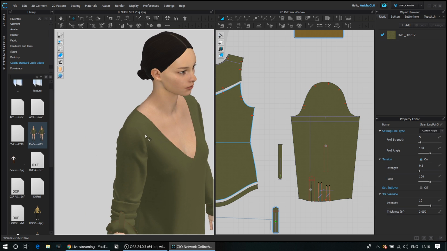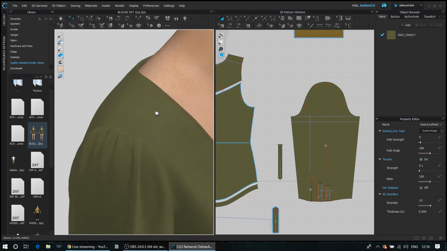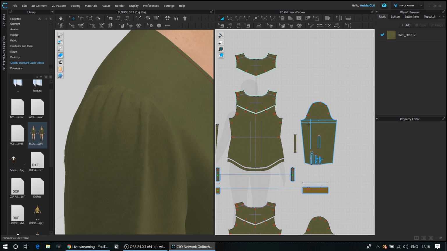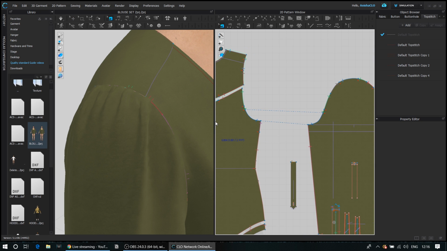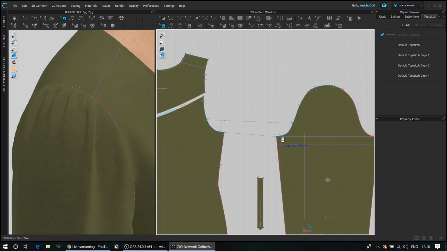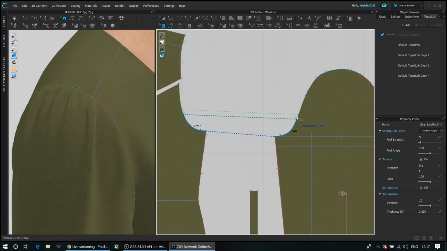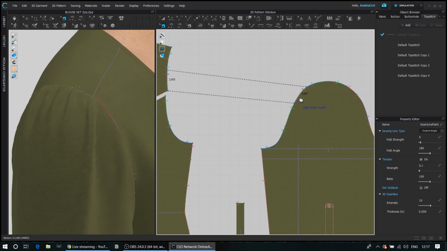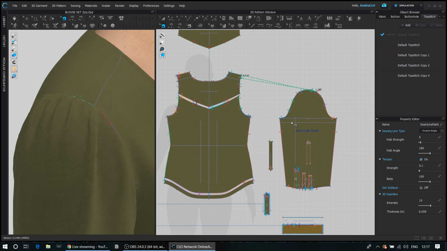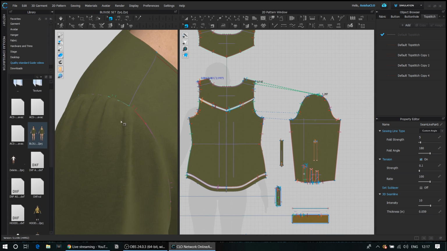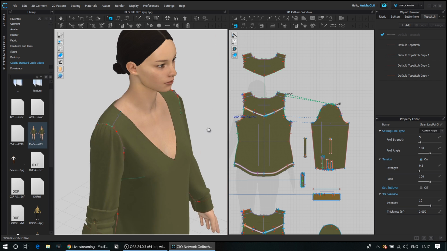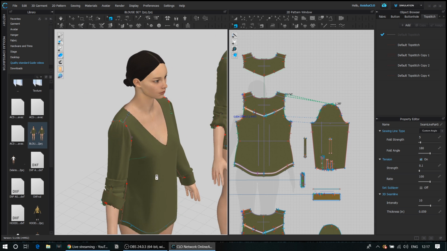Okay, and now I will go to the other side, and here you can see there are beautiful gathers, and it's the same pattern again. I'm just going to increase the space of my window so you can see it clearly. If I click on this, here you can see I've clearly matched all the notches, and that's the effect that I got when I matched the notches. That's why I mentioned it so many times and emphasized that matching notches is very important, because you can clearly see the effect that matching notches can have.